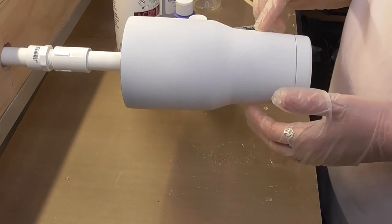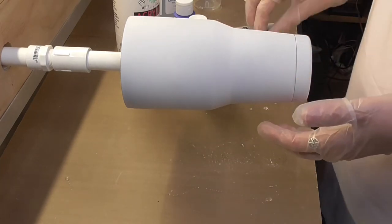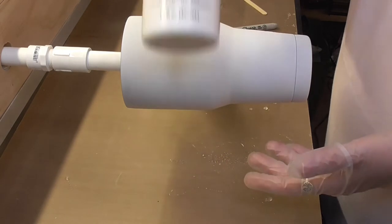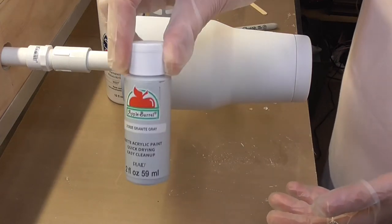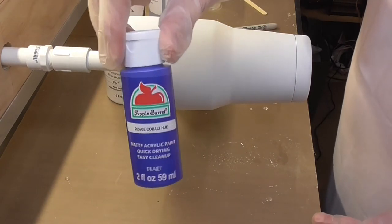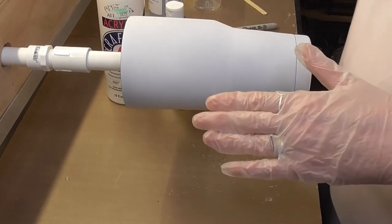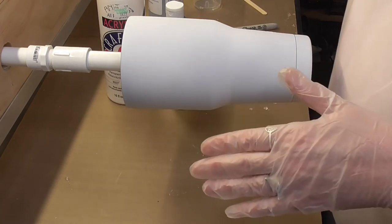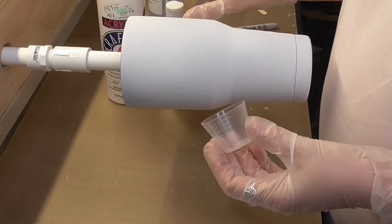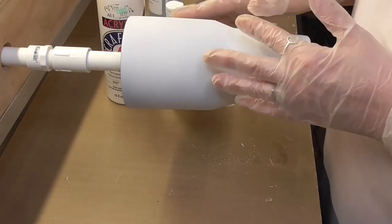I'm going to be mixing up 40 mls of epoxy. I've got four different colors of paint that I'm going to be using. I'm going to be using the Anita's, just white, Apple Barrel Granite Gray, Apple Barrel Elephant Gray, and Apple Barrel Cobalt Hue. So I'm going to mix up total 40 mls of epoxy, but I'm going to divide it out, and I'm going to do 5 mls for each paint color. So that's going to be 20 mls, and that'll give me 20 to do just a clear coat on the cup before I pour the paint on.